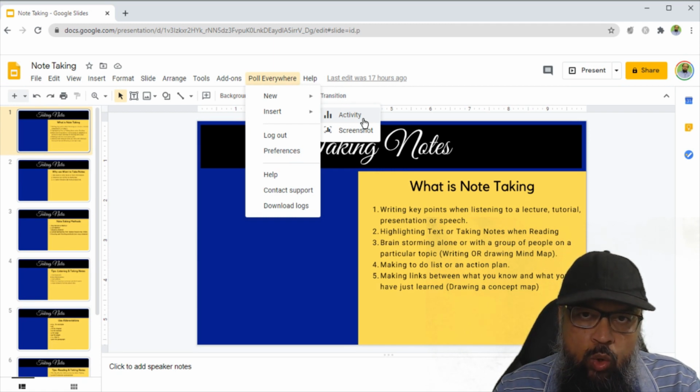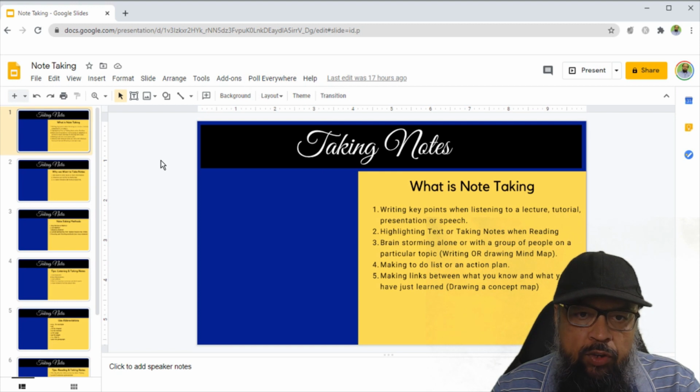Now the question is, what are those activities and what does it mean to insert an activity in your Google Slide presentation? Now I am going to show you what are the activities available. So inserting means that when you insert an activity, the application will insert a few Google Slides inside your presentation. You can adjust the position of those slides, and then when you click on those slides will contain the poll. For example, if you have created a question, it will be shown inside your slides. You will collect the responses, and the result will also be shown in a graphical form in the form of a Google Slide in your presentation, which I am going to show you in a minute.